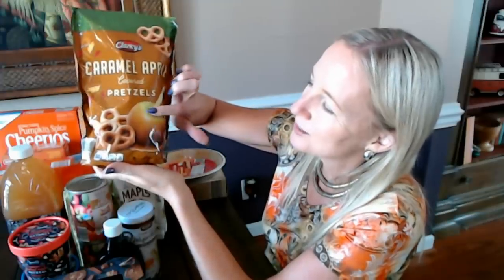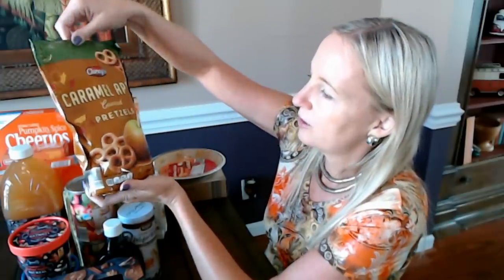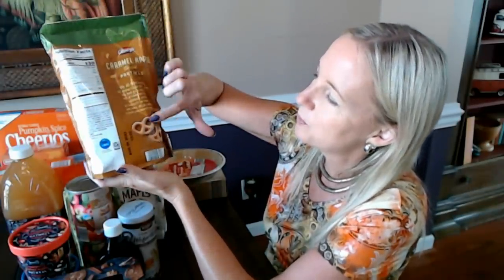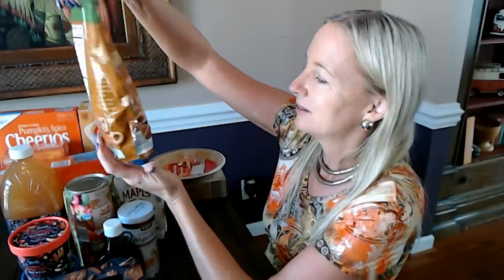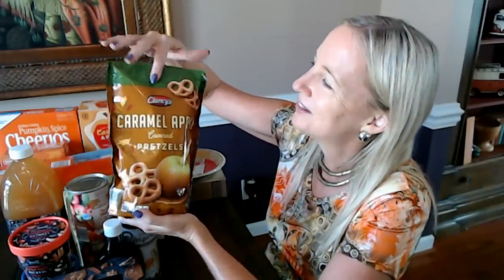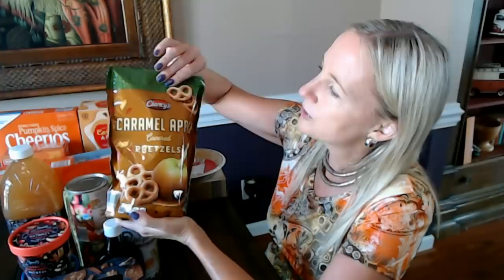And right next to your pretzels, you have a caramel apple, which I love. They're so messy to eat. I like them, but they're very messy. Yeah, so we have a couple more little pretzels back here. Now this bag is 7 ounces of pretzels, and I'm thinking that's perfect. I don't really know that this is the kind of thing that I would want a whole bunch of. You want some, but then I think you could get tired of them. So let's see, does this have a resealable top?